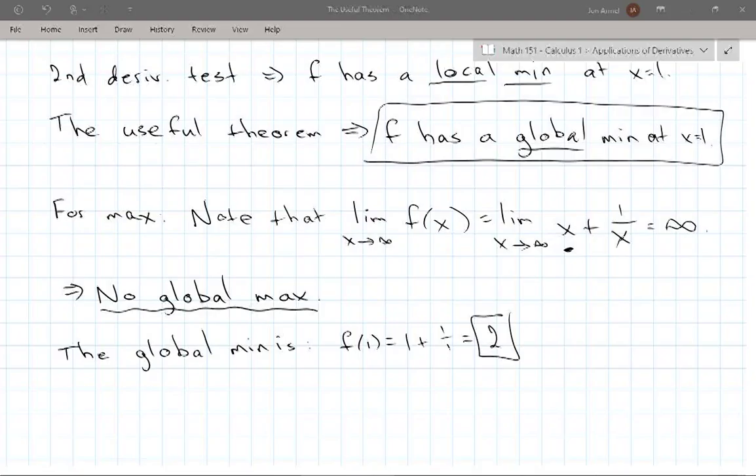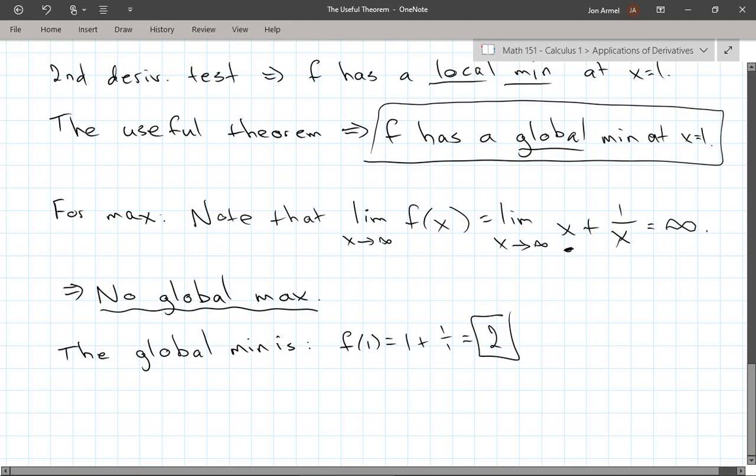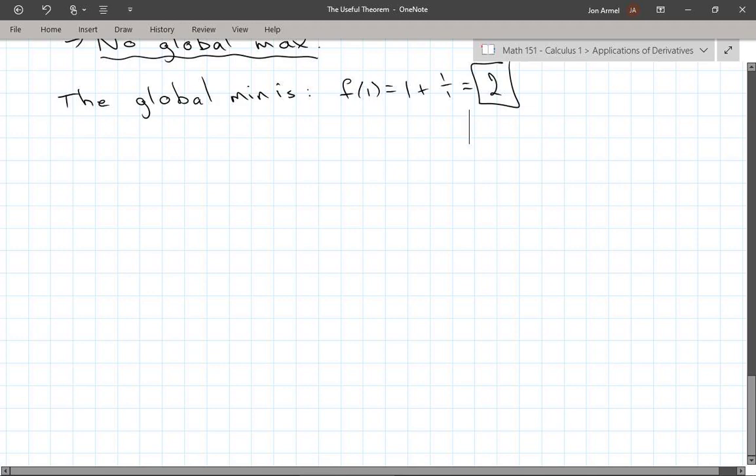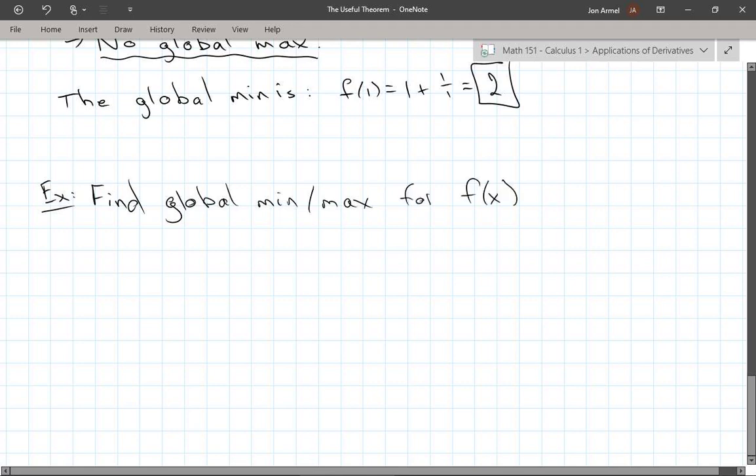Okay, so let's try another one where maybe we don't have this infinity stuff going on. What if we just have a function on an open interval, but it doesn't go off to infinity? Again, I want to find the global extrema, if they exist. We'll pick a simple function so we can see how this works. The useful theorem doesn't apply to weird functions with lots of critical points, right? So let's say we have f of x equals negative x squared plus 12x.